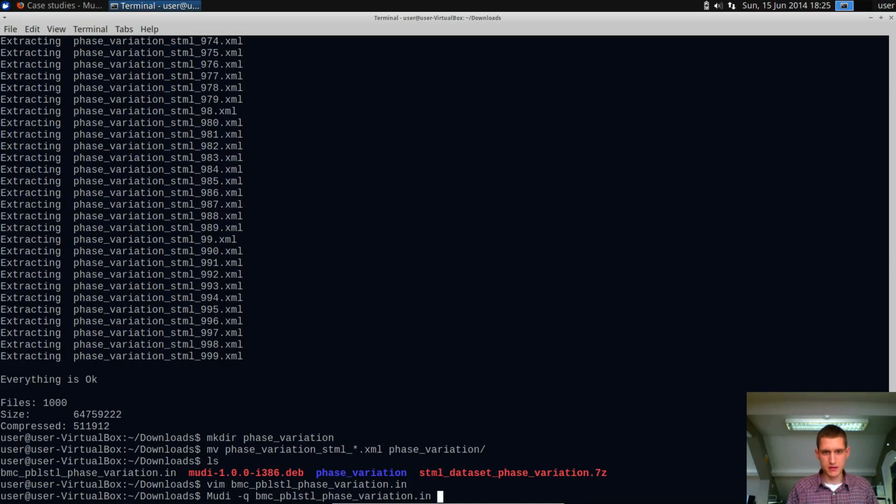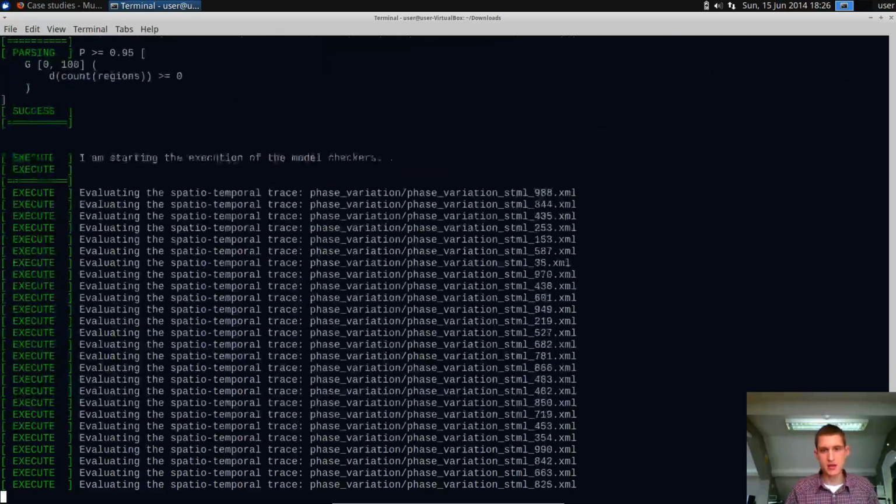Okay, so we'll save this, and then we'll run Mudi with the first parameter q, the input file containing the logic properties, then t for traces or HTML files, the path, the folder containing the HTML files, the extra execution time, which is 0, model checking type is 1, and then the specific arguments for the frequentist statistical model checker are type 1 error, so that's 5% in this case, and type 2 error, again 5%. Okay, so let me check. So queries are in this file, traces in the phase variation folder, extra evaluation time 0, model checker type 1. The type 1 error is 5%, type 2 error is again 5%.